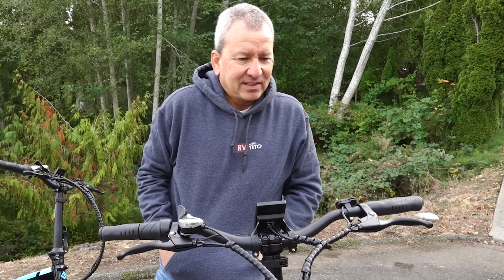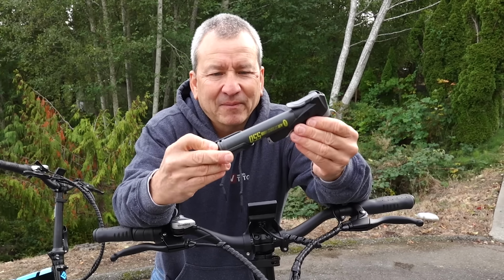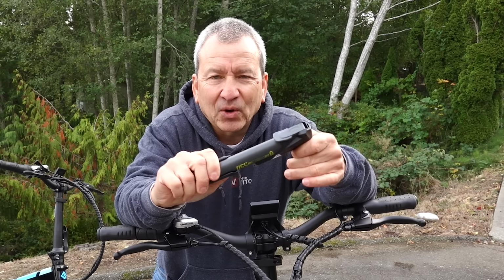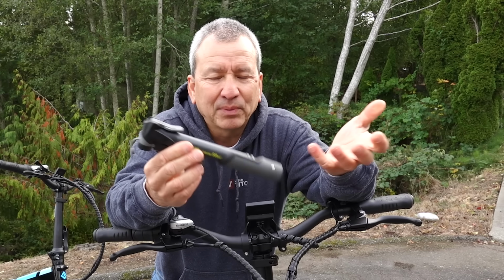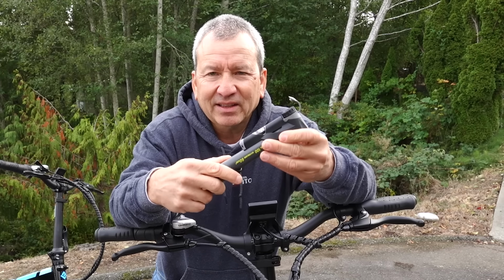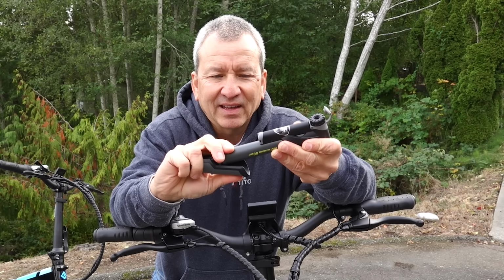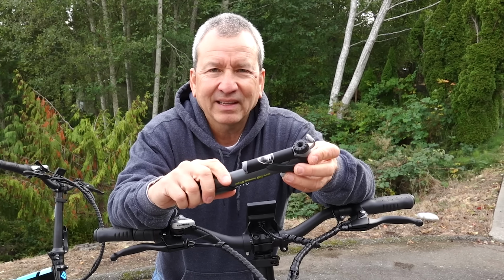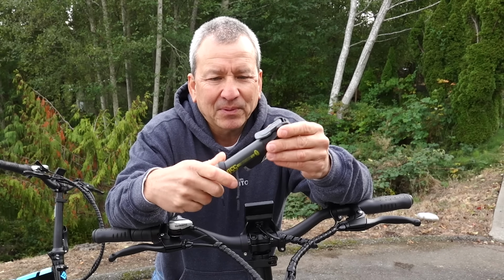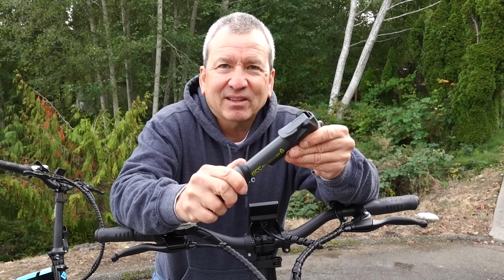The other thing is a tire pump. You would be surprised how many people don't have any way to put air back in the tires. You get the kind with the little CO2 cartridge that'll put air in your tire. I prefer this because I rely on how much air I could put in with a CO2 cartridge. So get a little air pump, carry it with you. If you don't need it, maybe somebody you're with will.